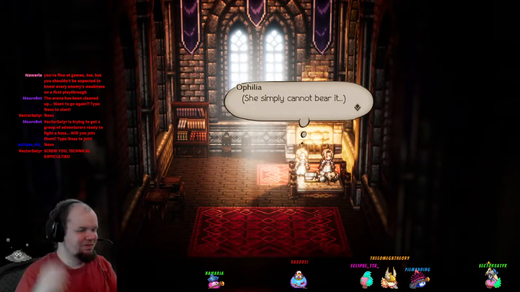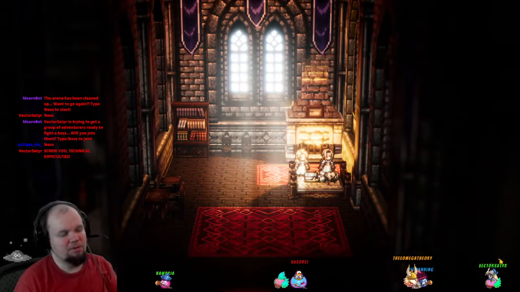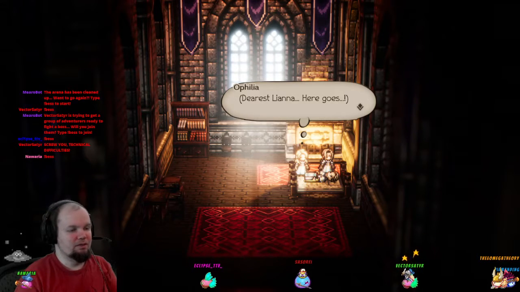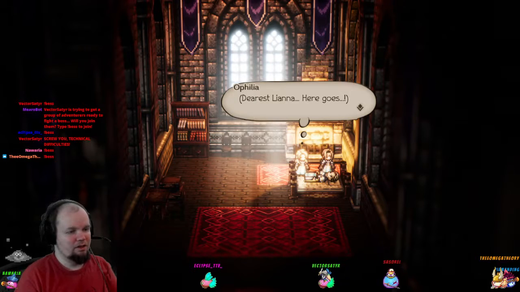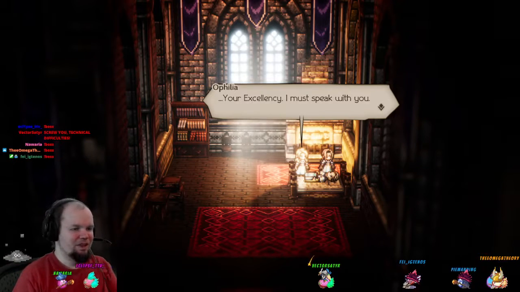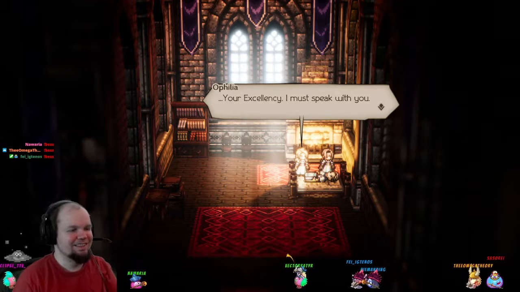Guys, I'm Vector for a boss fight. She simply cannot bear it. I remember when I first played Final Fantasy IV The After Years. I had someone ragging on me because I didn't know the enemy's weakness the first time through. Dearest Lianna, here goes. Your Excellency. They kept making comments like, oh, there goes Cesare jumping in without a plan again. I'm like, I don't know what's coming up. How can I plan for something that I don't know what it is?